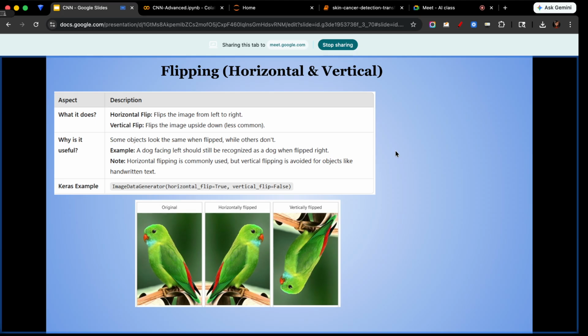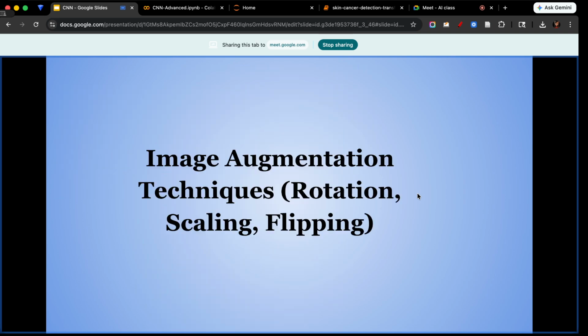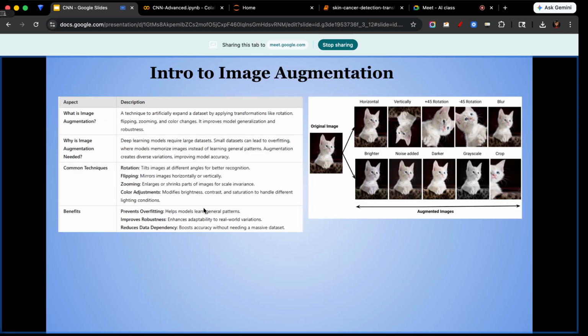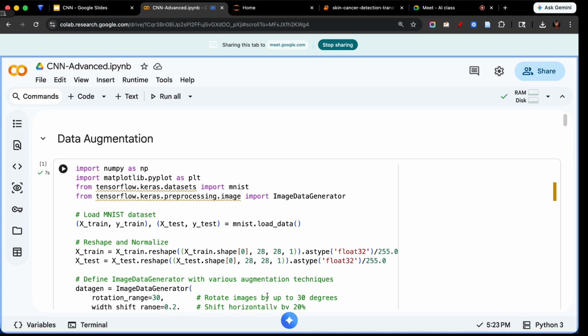So flipping हो गया, we can do horizontal flip, vertical flip. Same piece of code, just the different parameters is what it takes. So we can set it as true, so it will flip the images. So बहुत सारे techniques होते हैं, like there were more mentioned here. Color adjustments is also what we can do. So saturation levels, brightness, contrast, all these things can be done in data augmentation. So for that also, I have a small snippet of code that I can show.